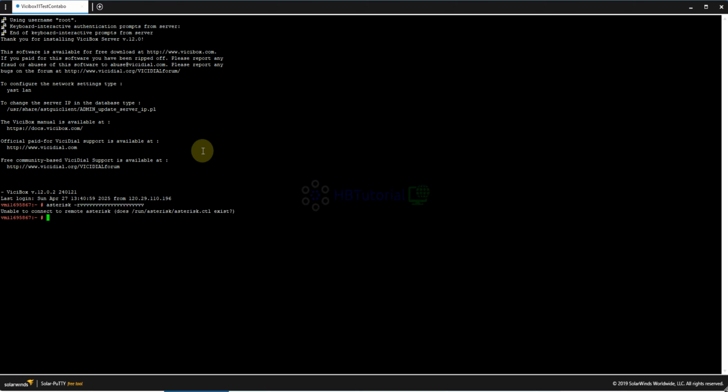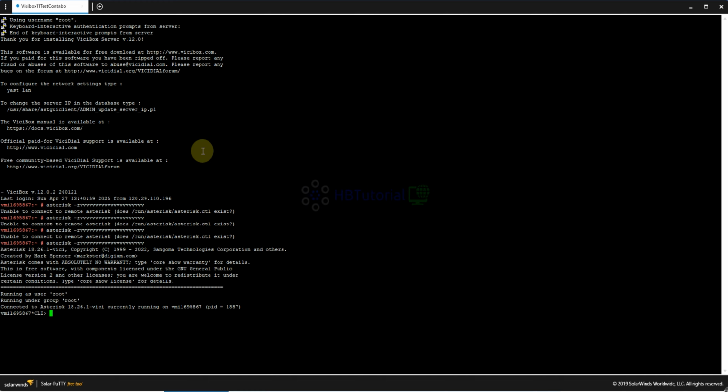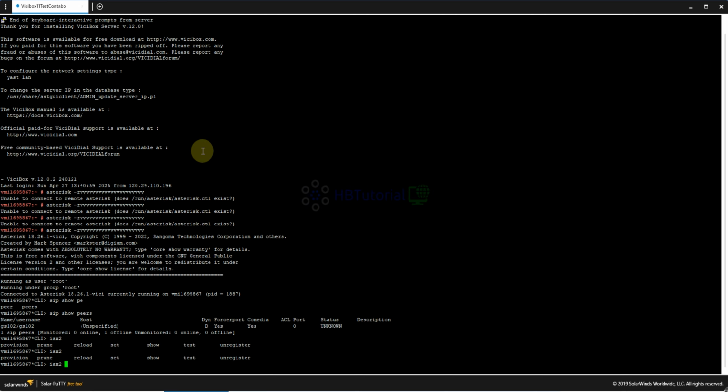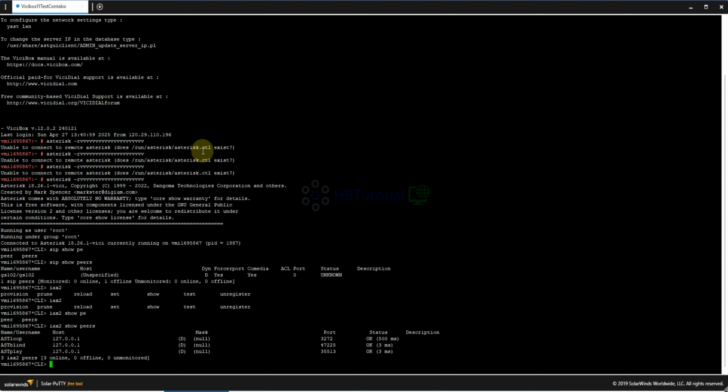Asterisk. Not yet running. Yeah, I'm not sure why it's not loading.